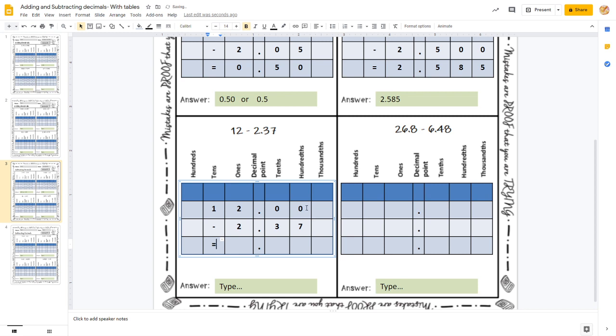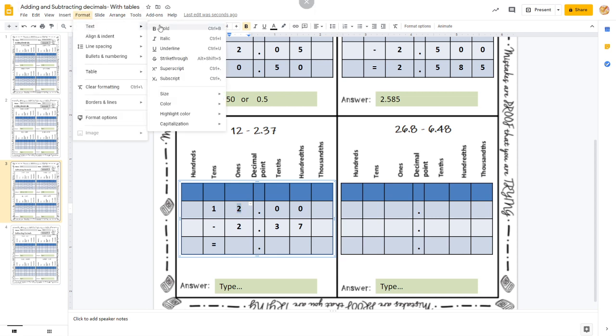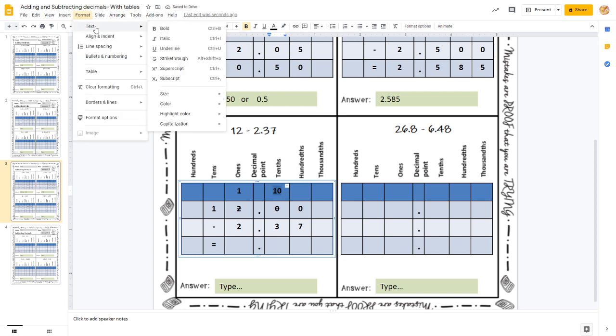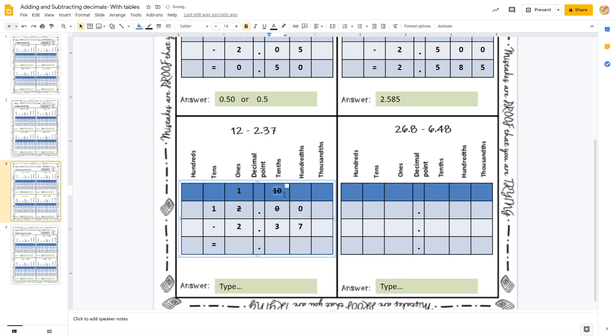Okay, I can't do 0 minus 7. I can't borrow from 0, so I'm going to have to borrow from this 2. Go to format, text, strike. So that becomes a 1. This becomes a 10, which gets borrowed to become a 9.